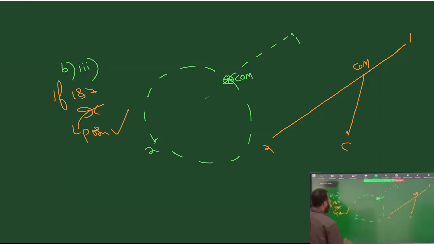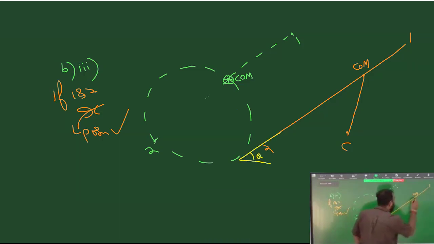Circle is independent. The position of the center of the circle and the line connecting one and two, the difference, I think you understand that they are not lying on the same line in this problem. Center of mass itself is moving on a circle. If these guys are traveling some theta, then he is traveling theta. I'm randomly drawing with respect to horizontal. If this is theta, this angle is theta, this angle is actually 2 theta.